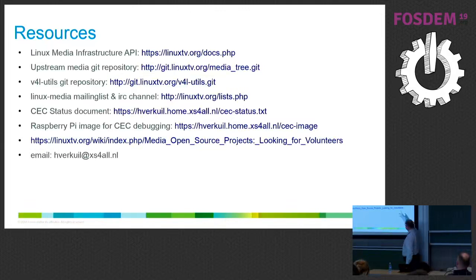I also have a Raspberry Pi image for a micro SD card that you can load on the microSD, put it in your Raspberry Pi, and you basically have a little Debian system that comes with all the code and utilities in order to test this. It has the CEC GPIO support as well, so you can extend it with a breadboard, as I showed in the picture, and do the low-level CEC debugging.